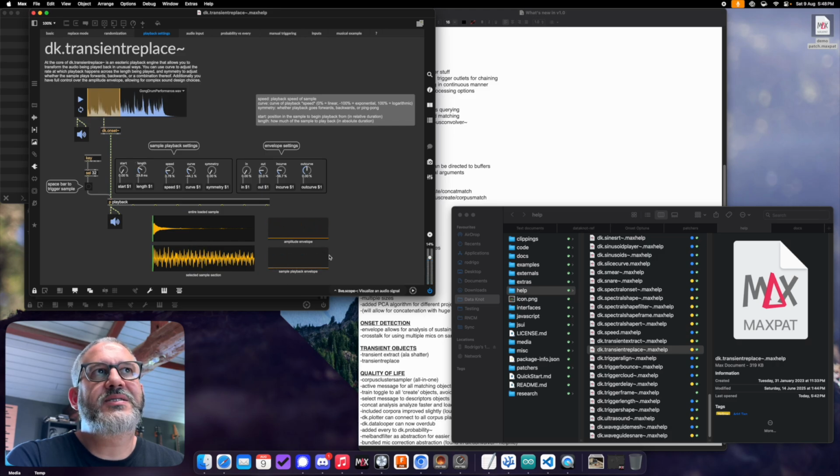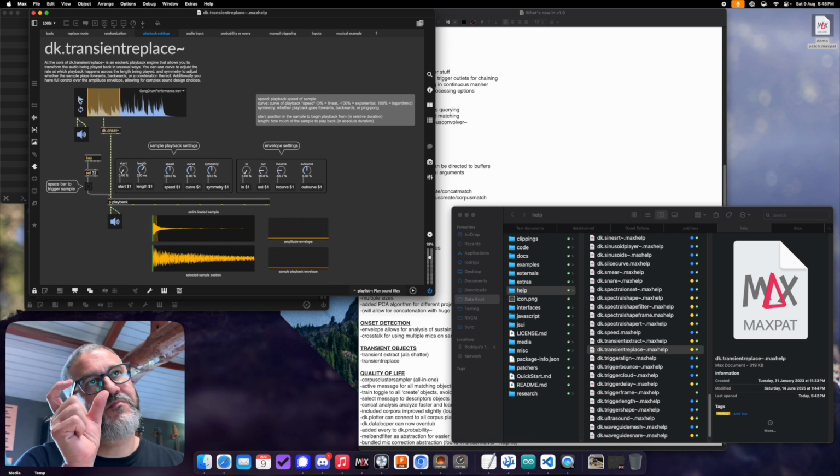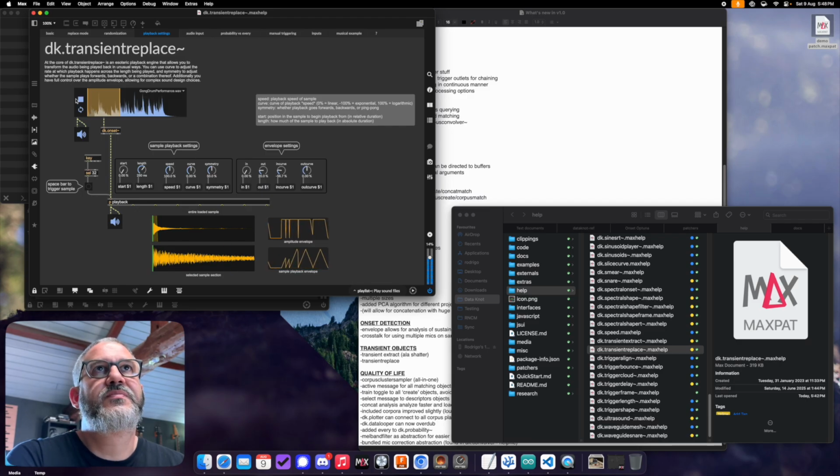So there I'm playing back the sample this way. I can also set a symmetry. And what symmetry will do, so if I put these back to default here, if I put this at here, it'll play reverse. And if I put it at 50, it's going to play forward and then backwards. In this case, twice the speed because it's in the same period of time. So if I do something like this, it's going to play forward and then play reverse at the end.